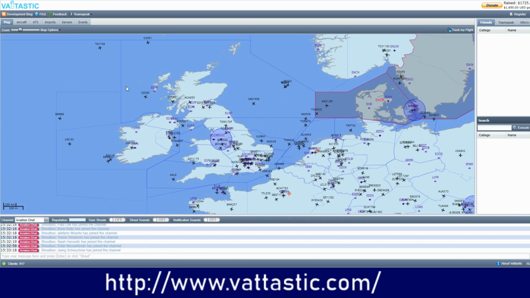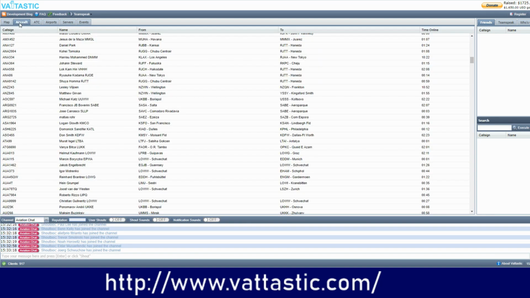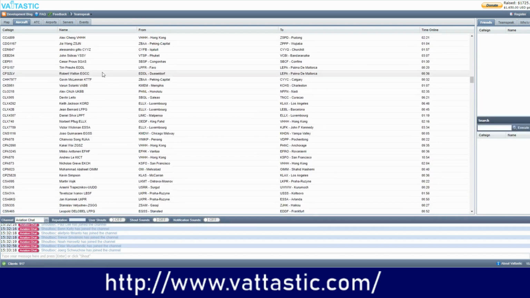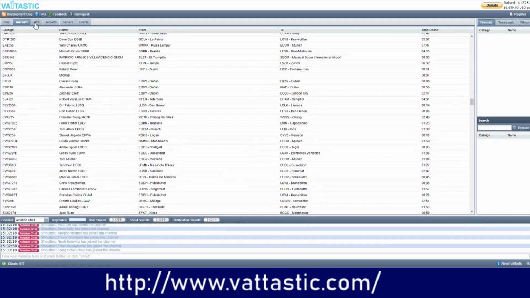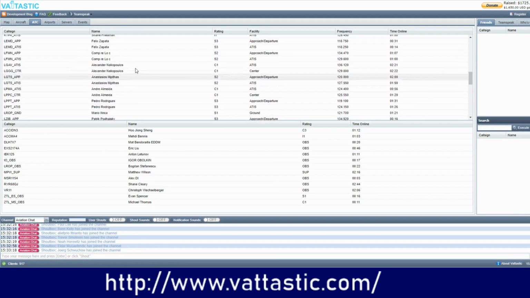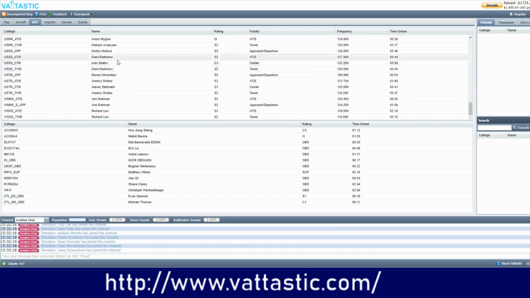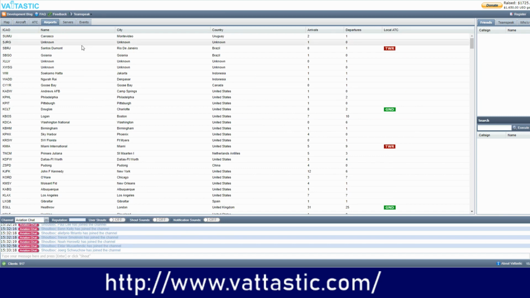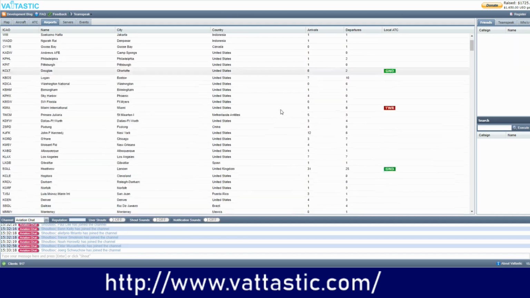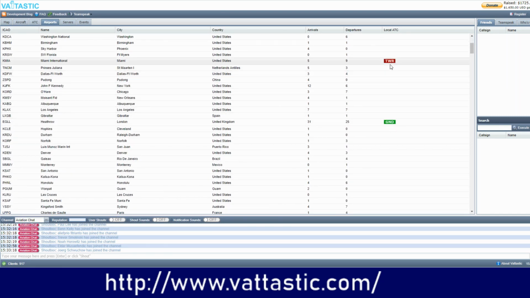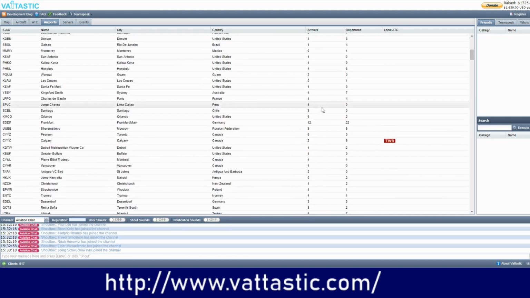Other information that we can gain from Vattastic is we can see a list of the aircraft that is currently flying. We can also get a list of the ATC that's worldwide at this time and who's on there. The airports are listed and shows which ATC is on at this stage.